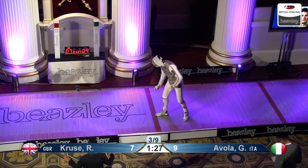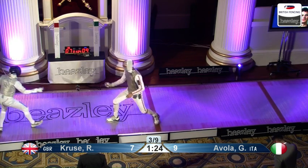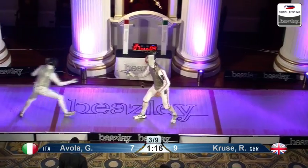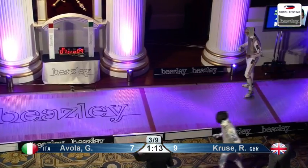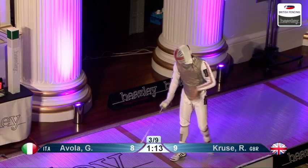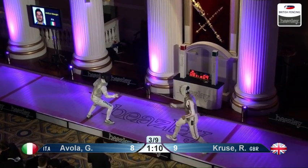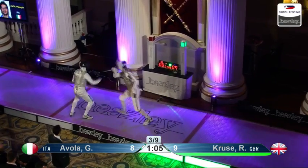Now we've got onto the British team. Tell me what changes you've seen over the last few years, the improvements in strength and depth. Definitely. The British team has changed immensely. It's really nice to see Lawrence back on the team and bring some of that wise, crafty veteranness back to the team. You have James, who I grew up fencing with in junior and cadet events, and have watched change into an athlete and really push himself to be one of the top fencers in the world, and he's obviously learned a lot from this guy out here, who is extremely tactical and always seems to be one step ahead of you when he's having a good day.